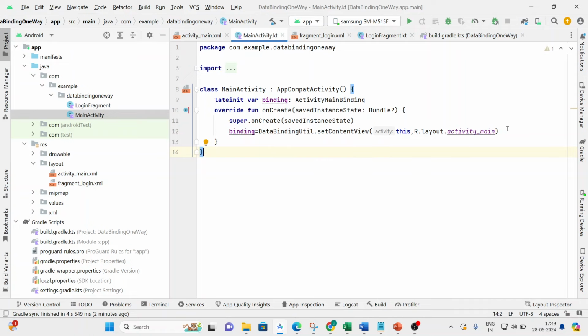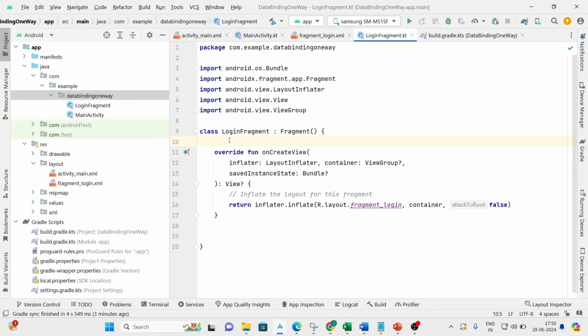Here, create the instance of the binding in the fragment also. lateinit var binding of fragment login binding, and I will initialize it. Let's remove this line here.